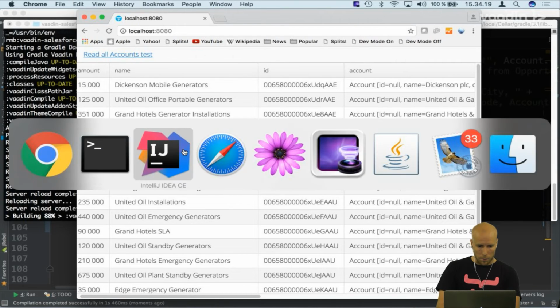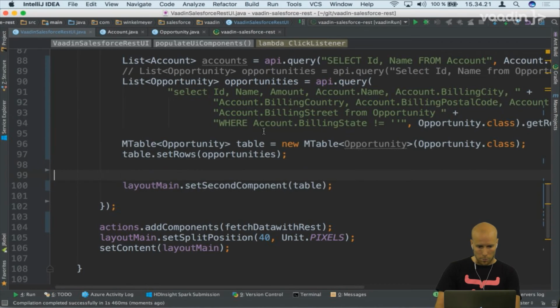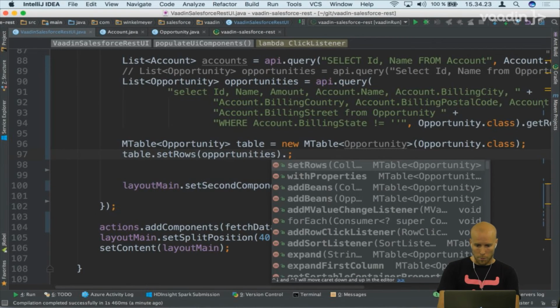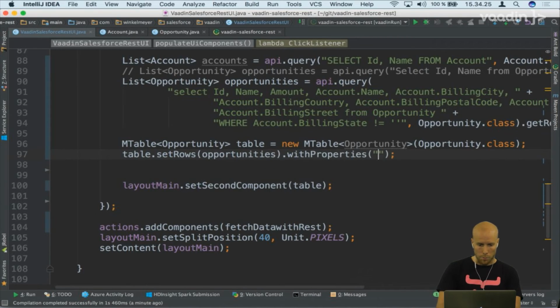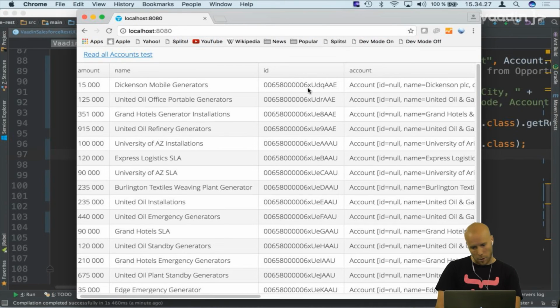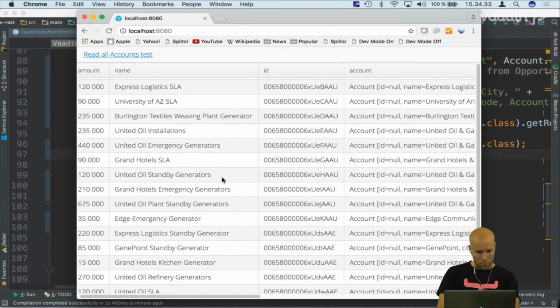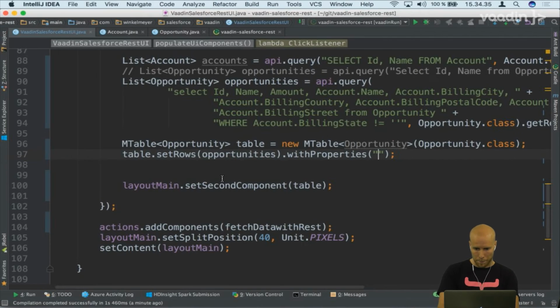So let's modify the listing a bit. Let's set the properties. The ID doesn't tell us anything, so we can get name and amount, of course, because we are interested in the amount of the opportunity. Then we could get nested properties from the account.